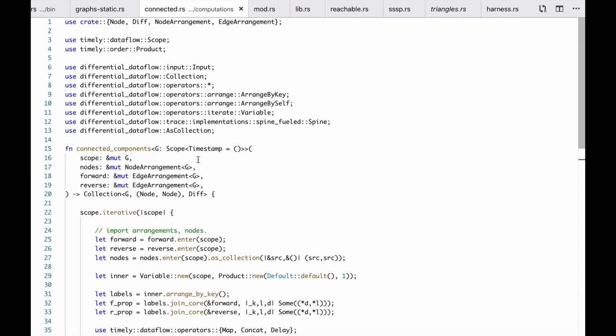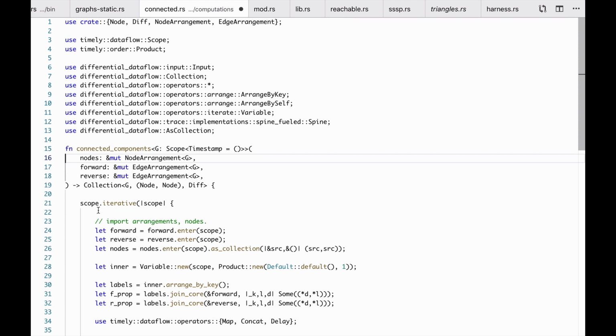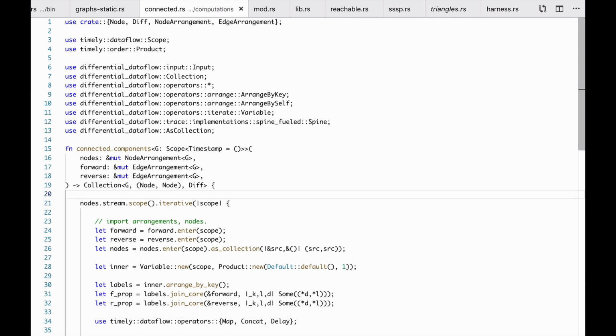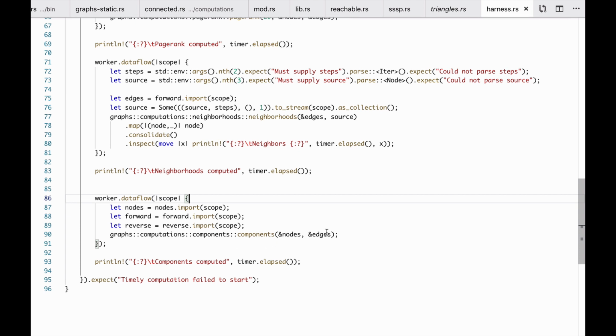Why does it take a scope? That's silly. Let's not have it take a scope. I assumed before it just had trace thingies coming in, so it didn't know where to build them, but now it's all good.